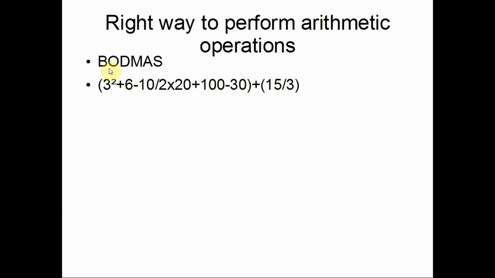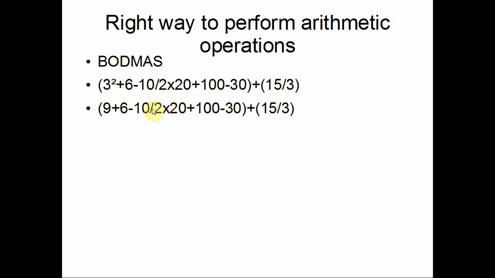So let's try. The rule says we try to simplify the order, and the order means the power or the square or the cube or the root. So we simplify this. So 3 squared is basically 9. So 3 into 3. We leave the rest as it is. Then the next thing that we need to simplify, notice that all of the order has been simplified. We don't have any powers, any roots left. We simplify division next. So D stands for division, and you can see here we have 10 divided by 2. So we will simplify this first.